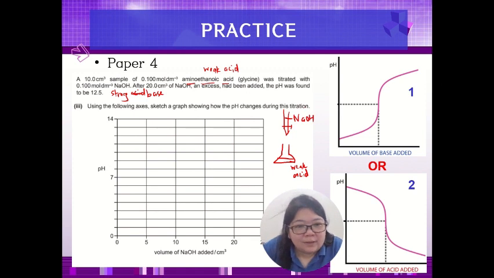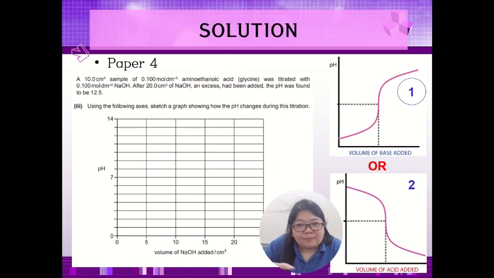Okay, so I'm going to reveal the answer, since I've already drawn the titration here. You start with weak acid and then titrate with sodium hydroxide. So you should start with acid pH, and at the end have the pH of a strong base solution, which is sodium hydroxide in this question.